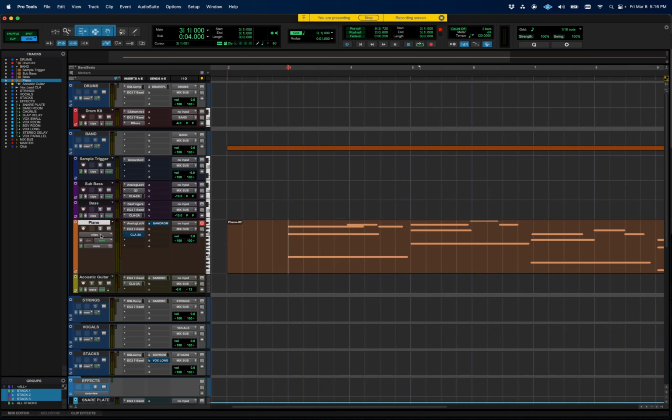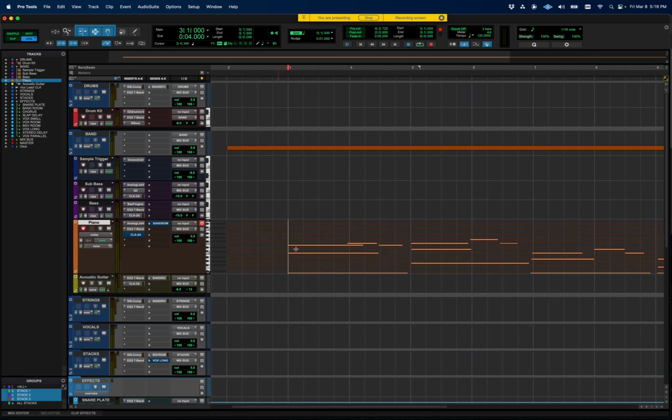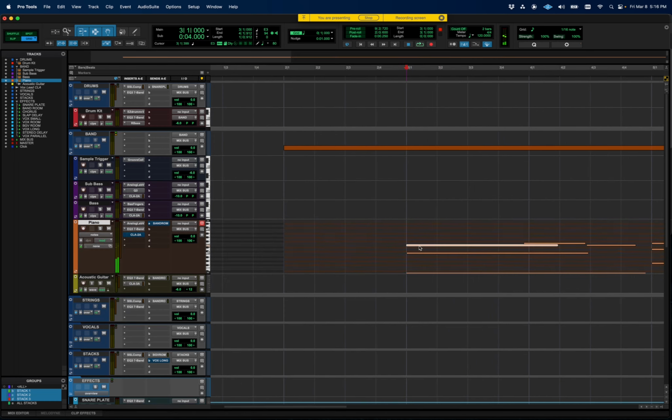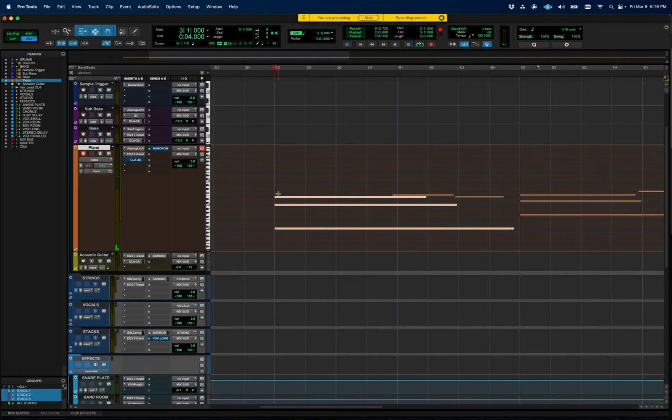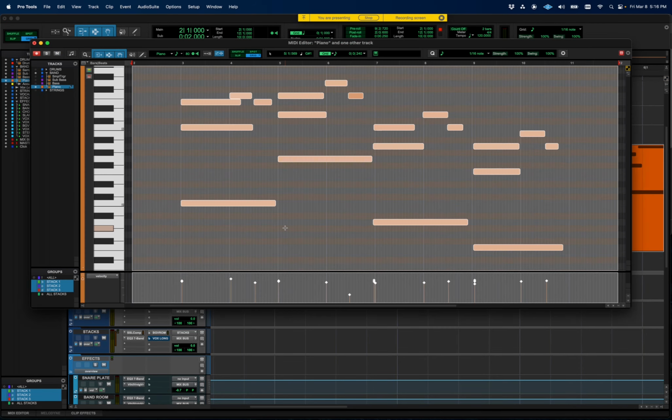Before I show you the faster way, another thing you could do is go here to clips and change this to notes. And now you can adjust all the notes on your timeline right there too, and you can just make this big like that. I don't really like this way though. It's kind of hard to see still. I don't know, some people like it. You can adjust stuff literally right there if you wanted to. I could just move the notes around there.